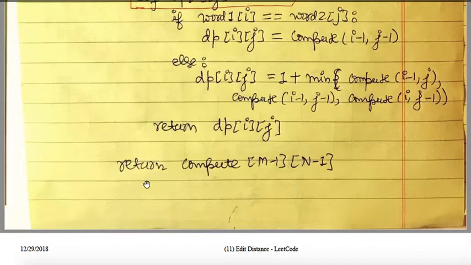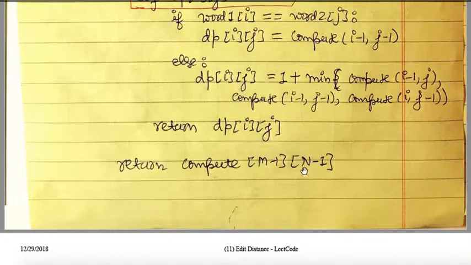And for our bigger function, we need the number of operations to convert the complete input to the complete output. It means the number of operations required to transform the last character in the input and preceding characters to the last character in the output and preceding characters, and so this will correspond to the last index, that is the bottom right, and is given by compute m minus 1 comma n minus 1.